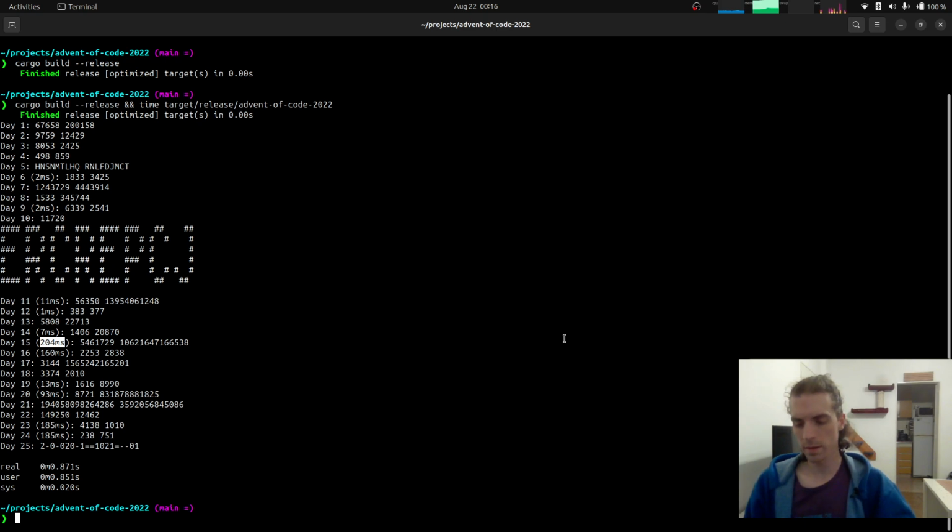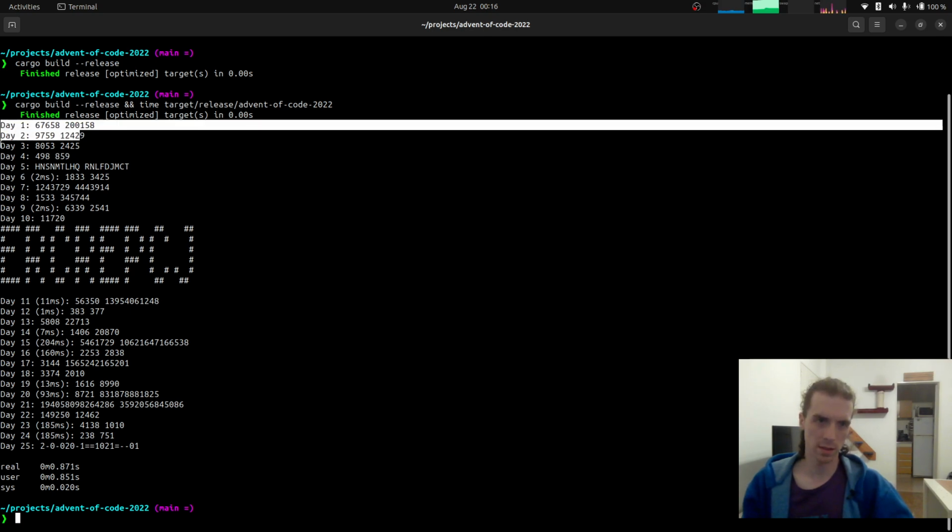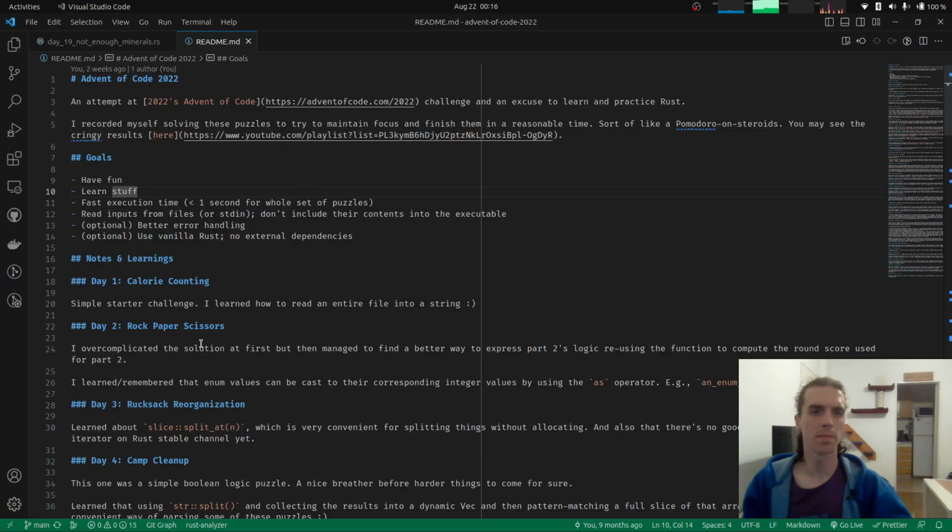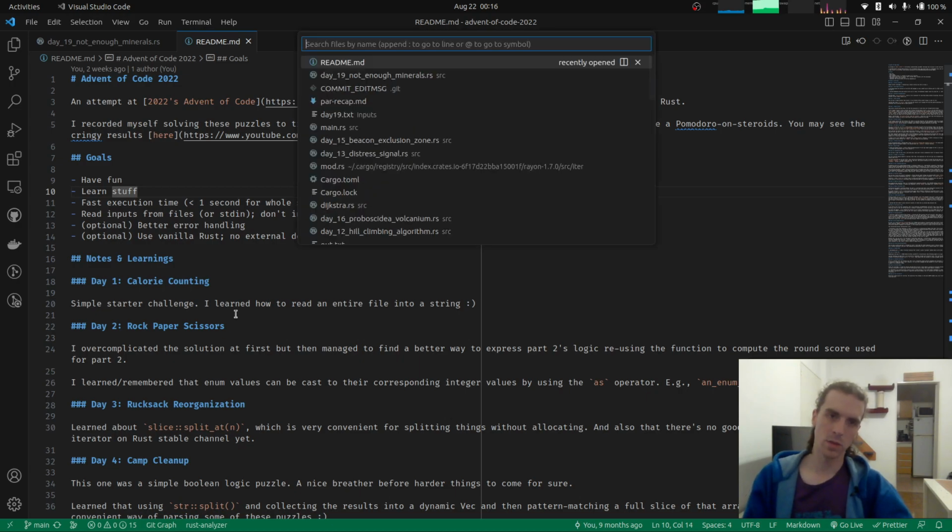So what I think is a very low-hanging fruit that maybe we can pick is why not run all of these daily solutions in parallel, because each of these is independent from the others. So this should be a trivially parallelizable thing. And recently I have been learning some things about parallelization in Rust. In fact, I have a very long video about that that I haven't published yet, but I should publish tomorrow. I think I need to write the descriptions and chapters for that. But anyway, that should be uploaded before this one.